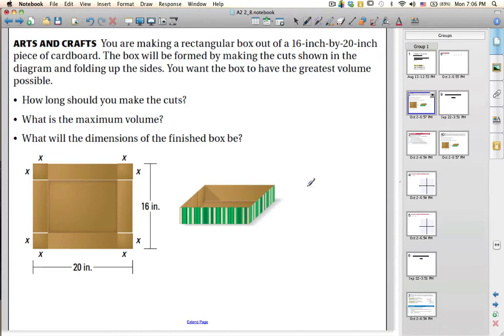Problems that might be solved using the skills we're working on in this section are items like this, where we have a certain amount of cardboard and we want to maximize the volume of the box we're going to make from this. To make the box, we're going to have to make cuts here and determine the depth. So just notice that if we are cutting in here, we're going to change this value of x, which has to come out of the overall size of our cardboard sheet. So what value of x, or what depth, do we create to maximize the volume of this box? And we're going to do that by graphing a polynomial and then finding a local maximum.